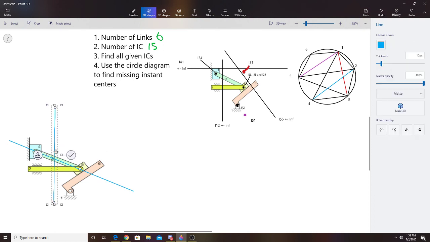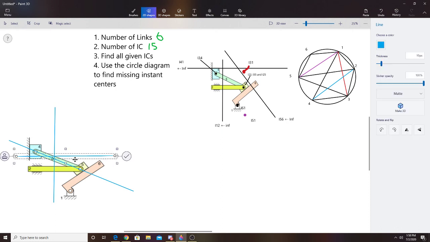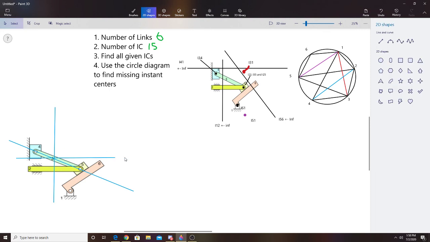So you're supposed to move one of these lines. So this line goes out to here, and this line goes to meet it on this link. And the reason why it is on that line is because it has to be, right? Because remember, at an intersection between 1 and 2 and 4 and 1, I24 must be on that line, right? At the same time, 2 and 3 and 3 and 4 must contain I24.